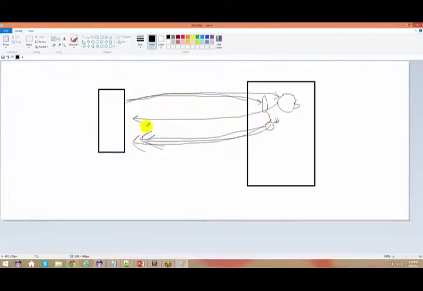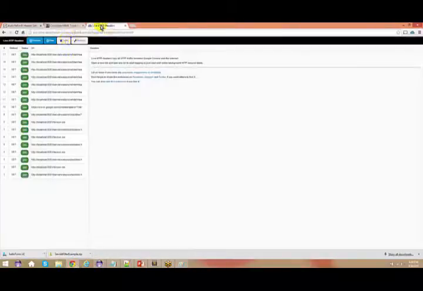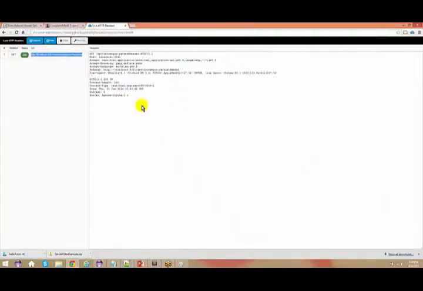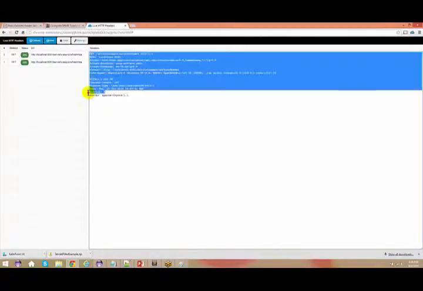The moment you get a response back, as you know, it is going to send something in the header itself. So if I clear this up, the moment I see this, I get something as refresh 5 as a response.